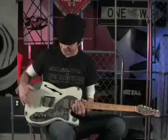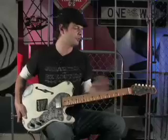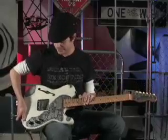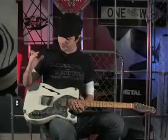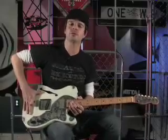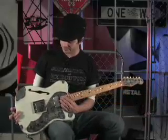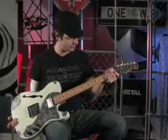is a steel-framed guitar. It's hollowed out and has a steel body, maple neck, and of course you can get this in any variety of different wood combinations and fretboard combinations. But the whole idea of this guitar is to have a steel body, and because it has a steel body, it has certain resonant properties which sound different from other guitars. So this just sounds really, really cool, and I'll let you hear what that sounds like in a couple minutes. But let's just talk about the guitar really quick.